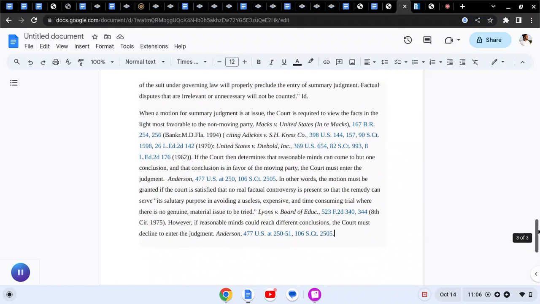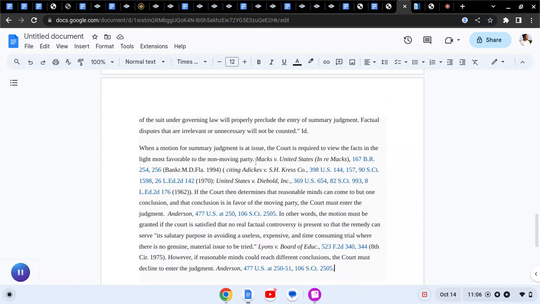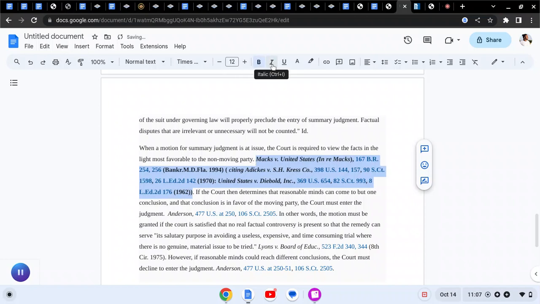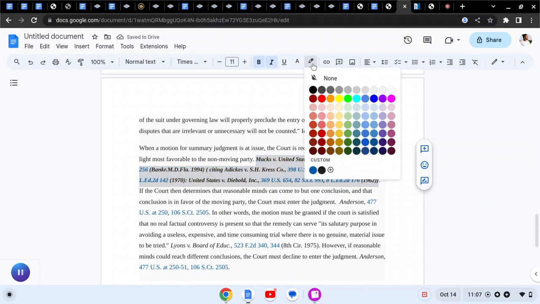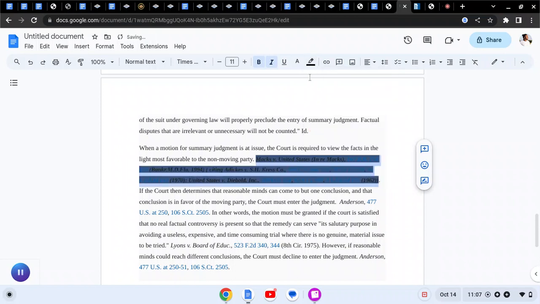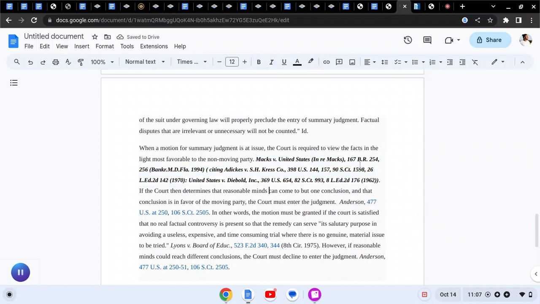I normally make my stuff look a little better than this. For example, all of my cases will be highlighted like this. I like to do my cases like this, or I'll just put a footnote in it. What I normally do is I do this, and since it's in bold, I'll make it a little smaller, and I make everything black like that. Hold on, I think I did that wrong. Let's go back. Yeah, I did. That's normally how I do my stuff.